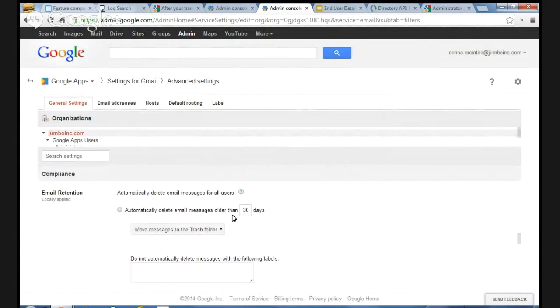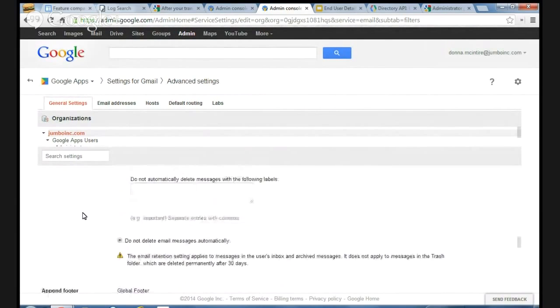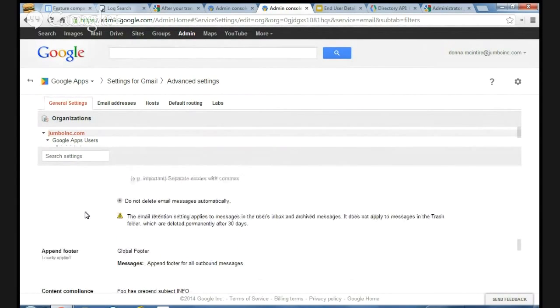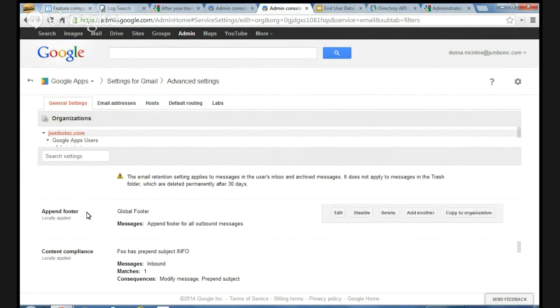Moving down to compliance, I'm going to skip some of these menus because they're not relevant to classic customers. Our hybrid and Google Apps customers are already familiar with some of these things, so we'll talk about those in a different session.